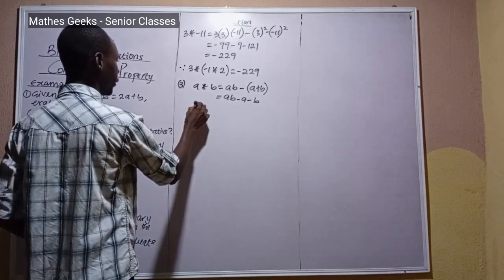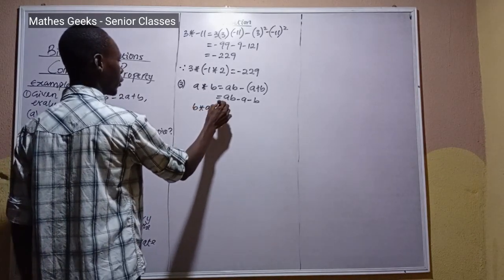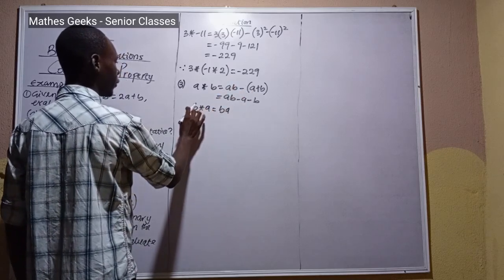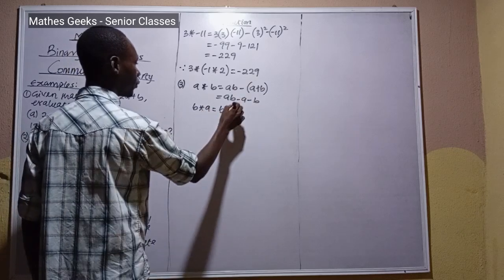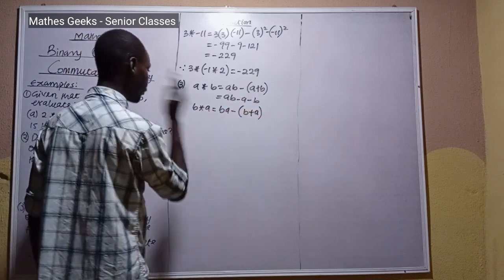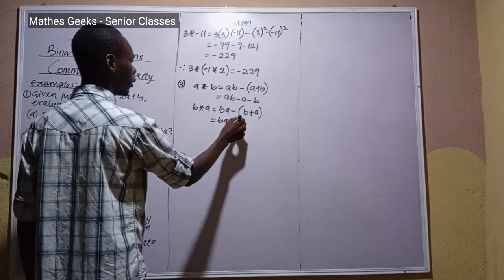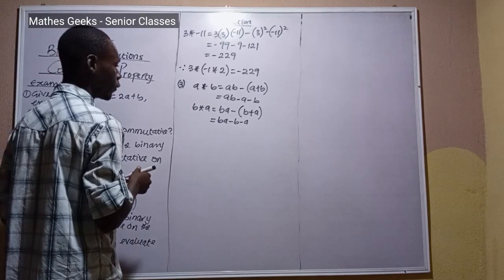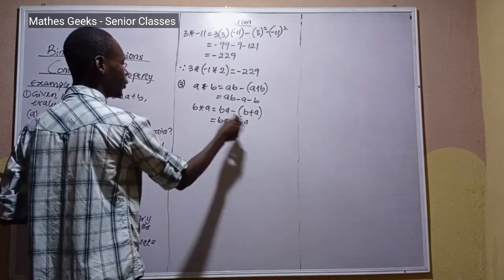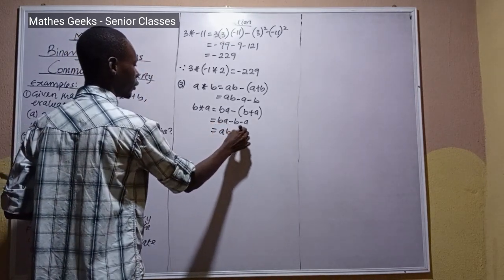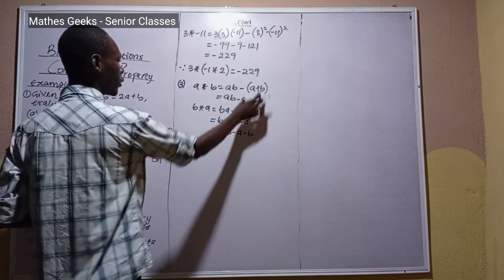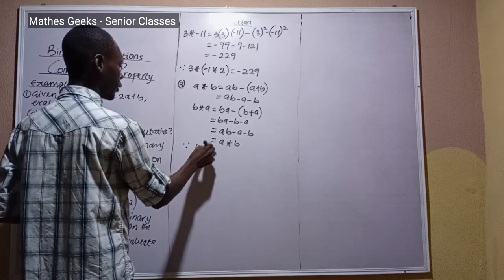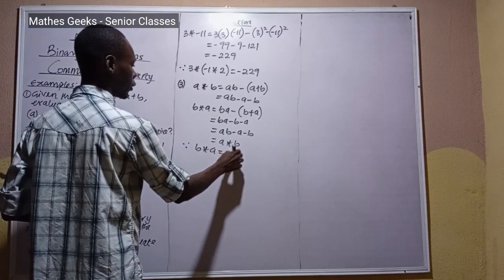Okay, so let's get B star A. For B star A, the order is going to change here. So it will be BA, whereas for AB here it's going to be BA because we are starting with B and followed by A. So minus B plus A. So let's open our bracket. BA minus B minus A. Following the order of the letters alphabetically, A comes before B. So this will give us AB minus A minus B. So check, is it the same thing as this? So we say B star A is equal to A star B.